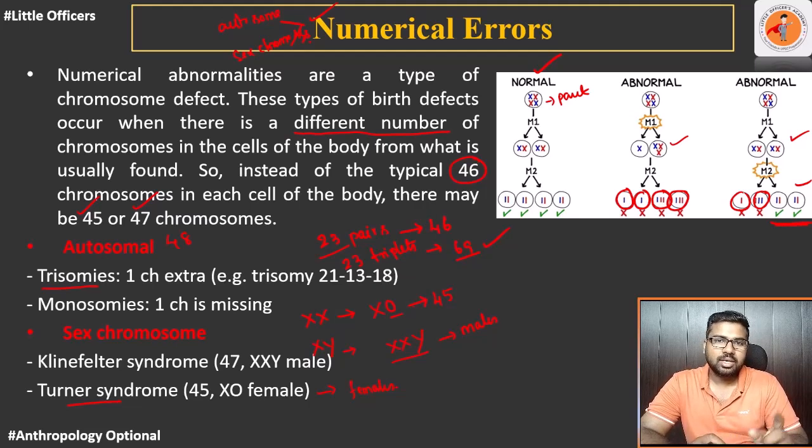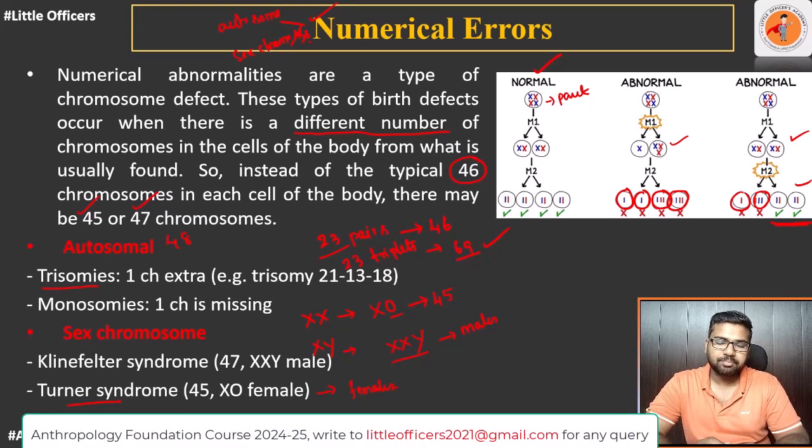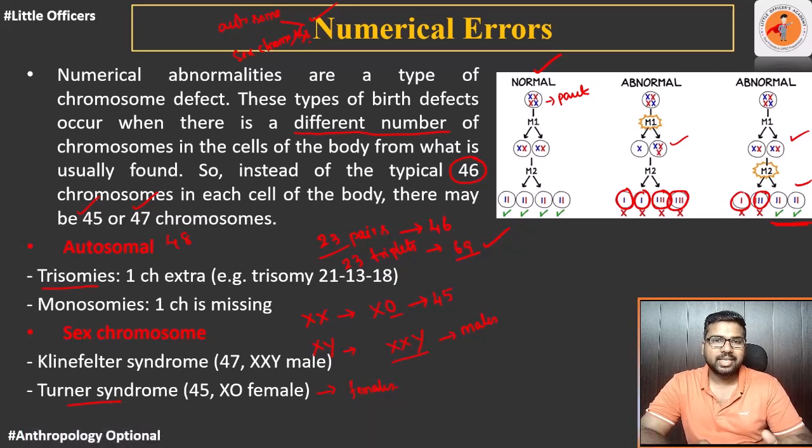Now, within these errors, you have two types of them, structural errors and numerical errors. Structural errors again classified into four types, where you get one is deletion, another one is translocation, inversion and duplication, where structure में कुछ ना कुछ मतलब abnormality दिख जाता है. Now next type is numerical errors. Numerical errors मतलब numbers में error होना चाहिए, और ये numbers में error जो है again दो type का है. ये क्या है कि numbers कम भी हो सकता है या बढ़ भी सकता है, and it can happen in both autosomes as well as sex chromosomes, जहां पर 46 ideal number से deviate हो जाता है. It can be 45 और 47 और even more than 47 also.